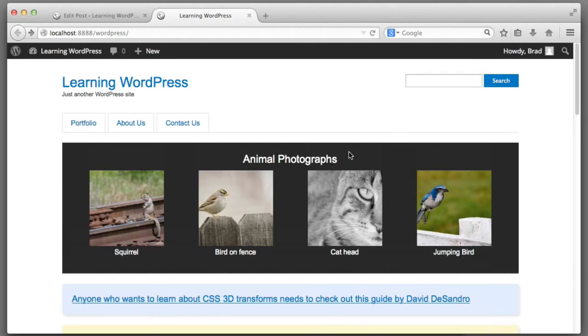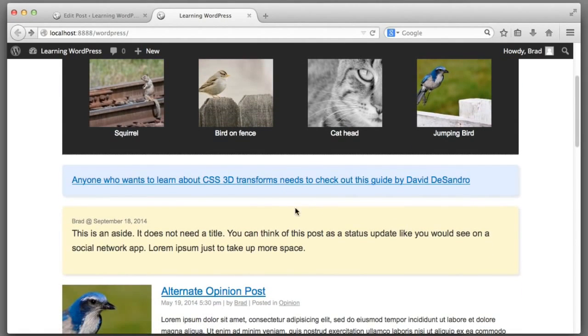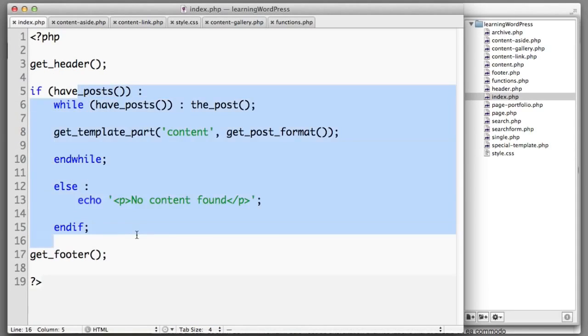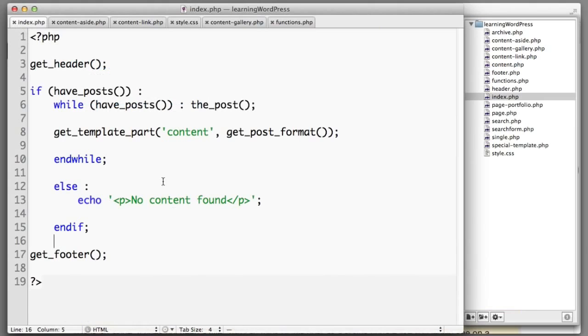Now, before we close out this lesson, the final topic that we need to address is making sure that our post formats retain these unique styles throughout the website. So for example, we know that in index.php, which is responsible for outputting the code on our homepage, we used the get_post_format code so that WordPress will automatically use the appropriate content-aside or content-gallery.